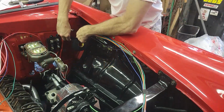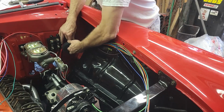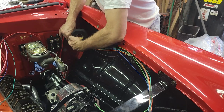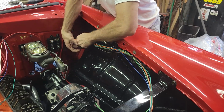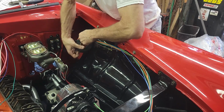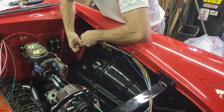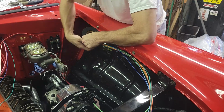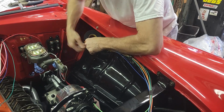So now I've pulled the wiring harness all the way up as high as I can get it, and I started doing my harness tape, and I'm going to wrap this all the way to where I know my first terminating connection is. I've figured out that I do not have any more wires that'll be on this side. The horn, both sides of the lights are here. I'm pretty sure that the air is going to come from the other side. So I'm going to go ahead and get this wrapped with this harness tape, and then that'll help us stay tidy and neat.